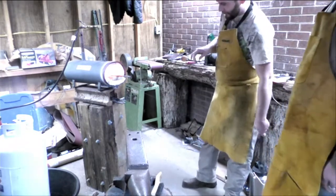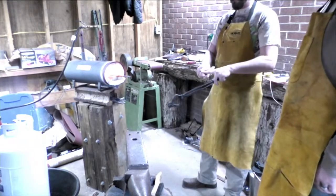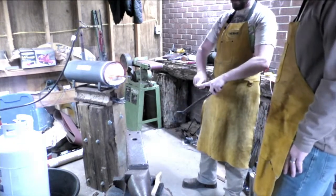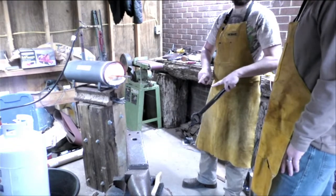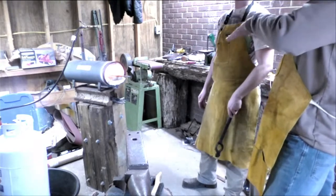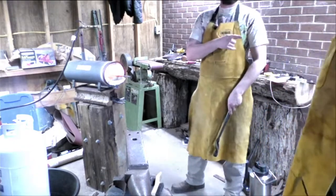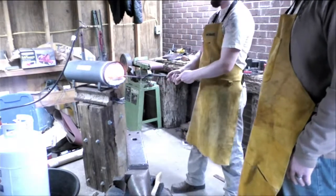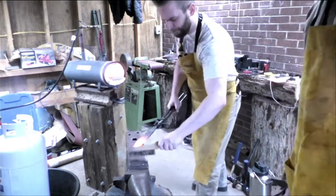All right. So once we get that out again, we'll hit it with the brush. We'll be able to see. And from whenever we hammer, we're turning that cold shut back into where it needs to be. We're going to start layering these forward shoulders with a rake. Those will start to come out more of a straight line. Again, we can take out a lot of blemishes in the grind. Just a red point. Not too thin because that can mess up in the quench when it gets there, which will be a whole different thing. So I might just do that as a separate stream when we get there. Let's hit this bad boy.